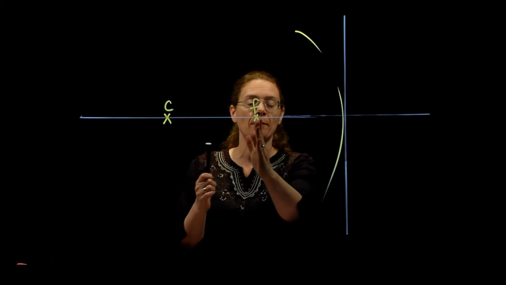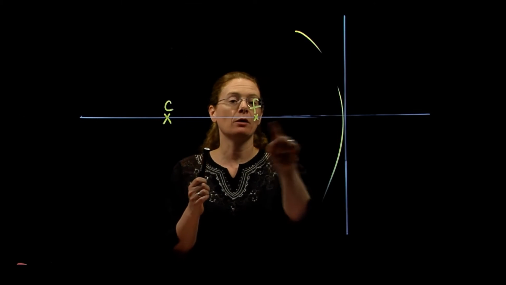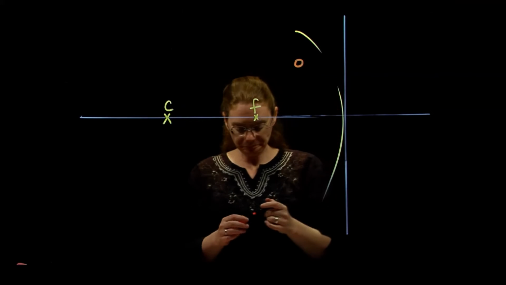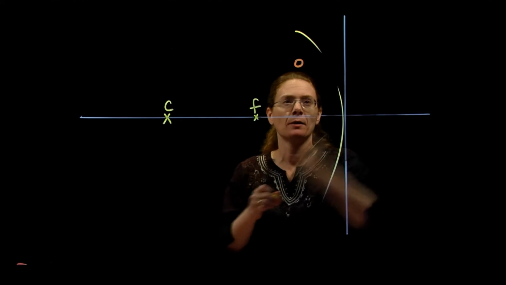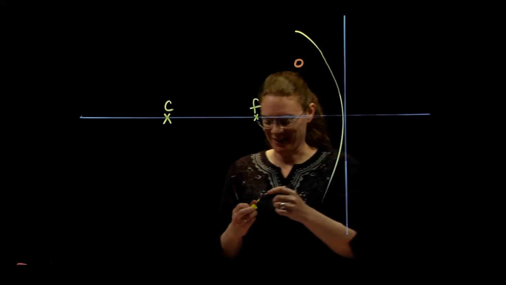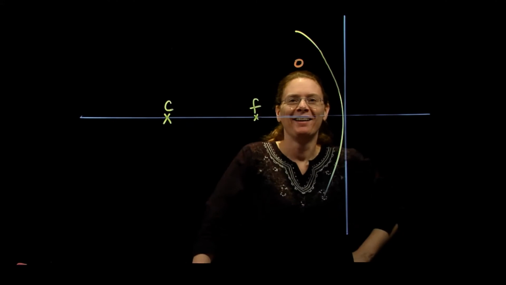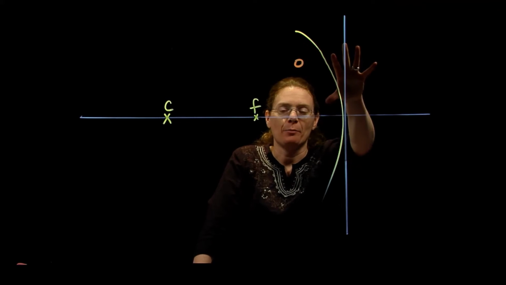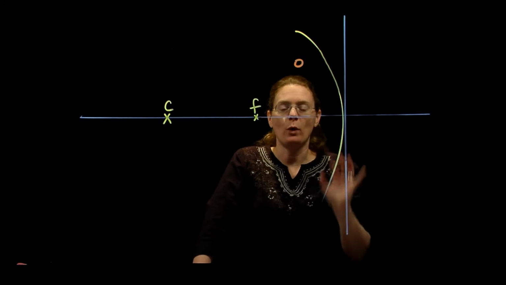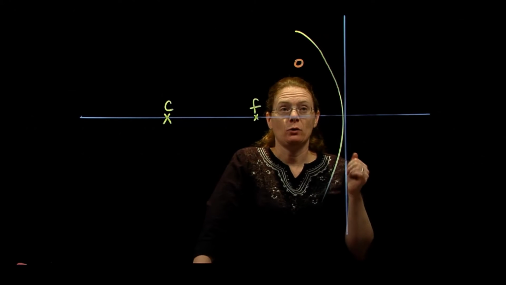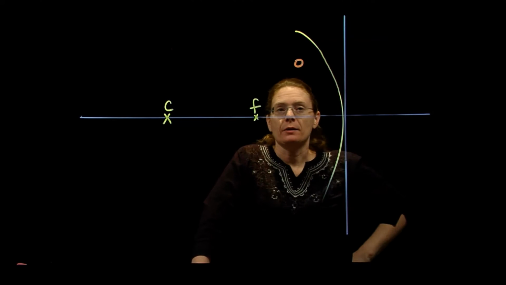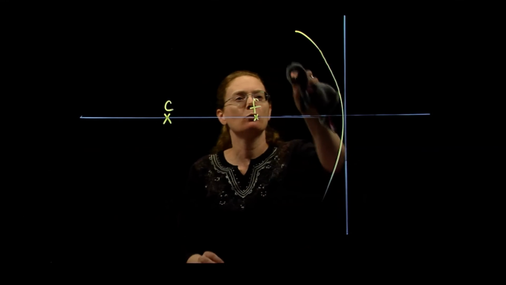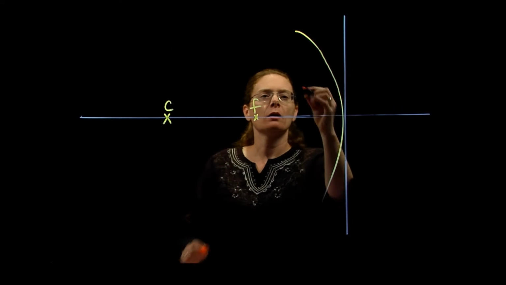So in this case, I want my object to be closer to the mirror than the focal point. All right, so object right there. And again, it doesn't really matter what your mirror looks like. So I will make it a full mirror though. There you go. That would bother me. So here we have our object, and light rays are going to leave the object. Some of them are going to bounce off the mirror, and then we want to find out where the image is going to be formed. All right, so let's figure this out. I need a shorter object actually. Let's make a shorter object.